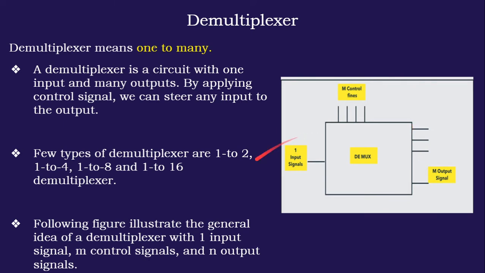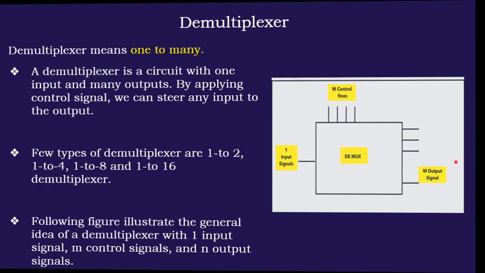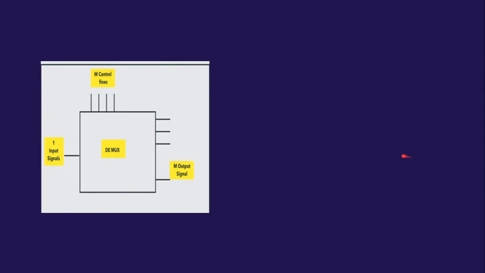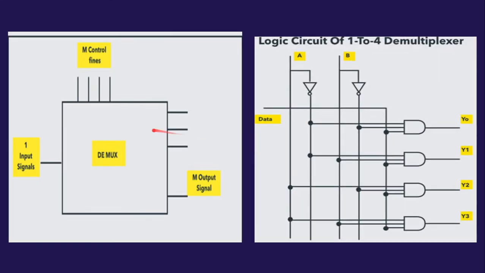Generally it is given as M and N. So actually this is line 1, 2, 3 etc. up to M. So this is a control. M control lines are there and one input signal is passed as several M output signals. This is an example of a general demultiplexer having M control lines demultiplexing one signal into multiple M signals. Let us see the gate diagram of this demultiplexer.